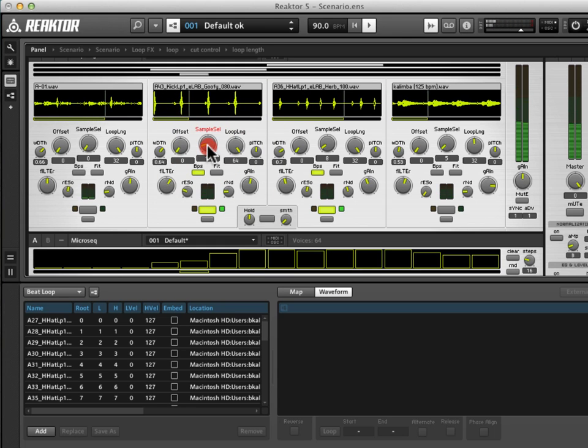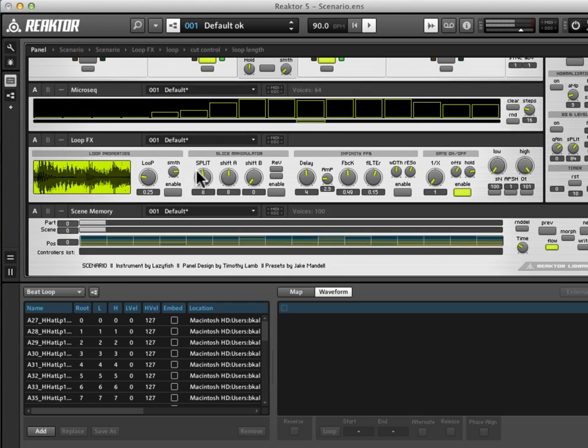And let's move through these and see if we can get a different one that actually works. This one seems to work. Now, we can move through the hat loops as well, until we find one that works well against that kick. Now this one's pretty nice. It's just kind of a nice meditative groove there.